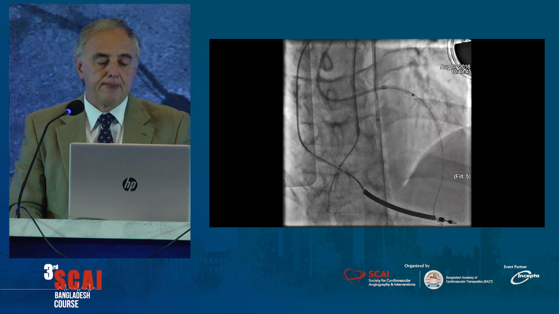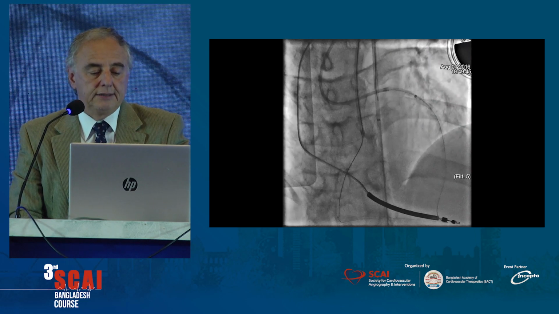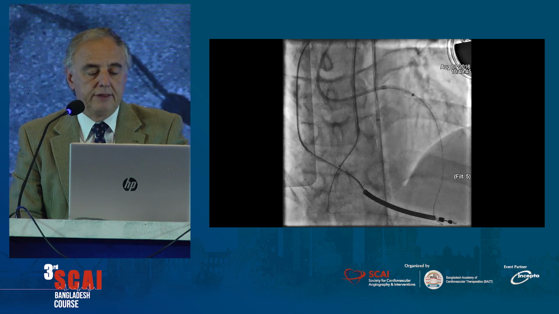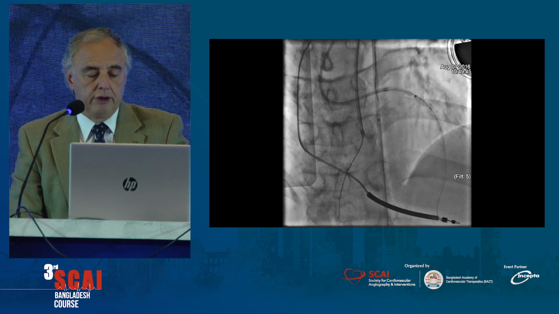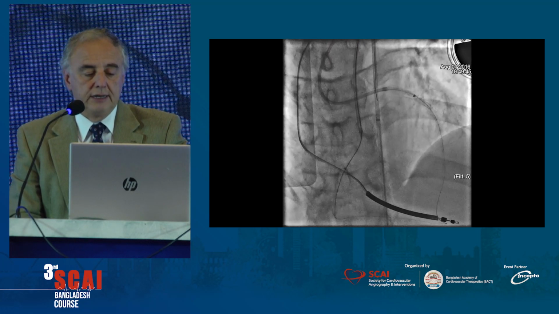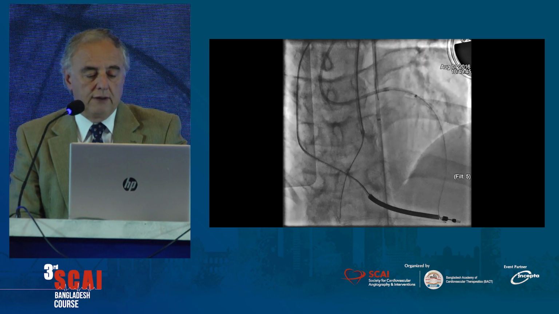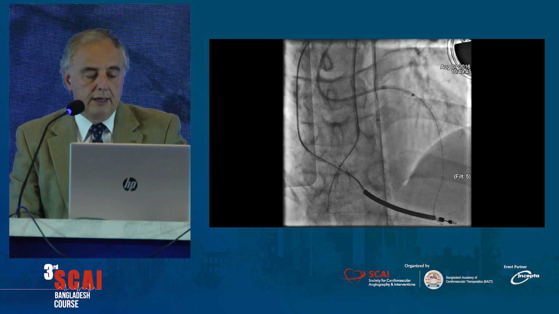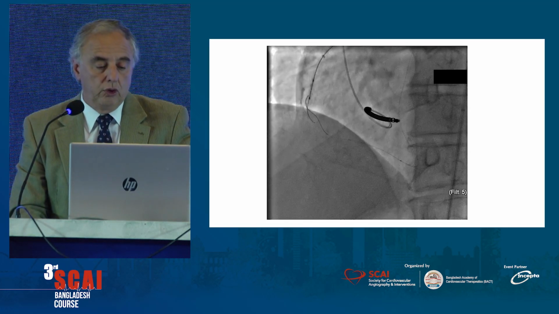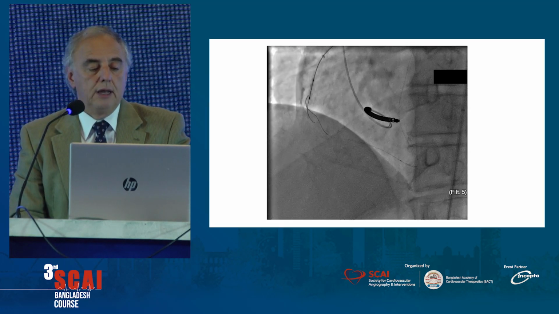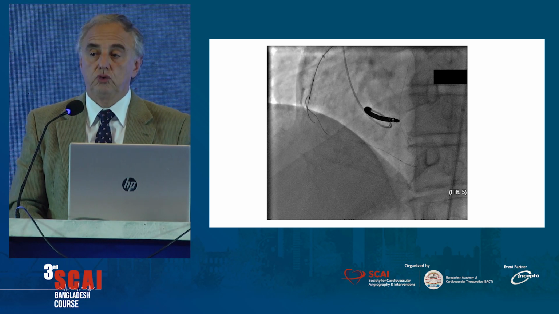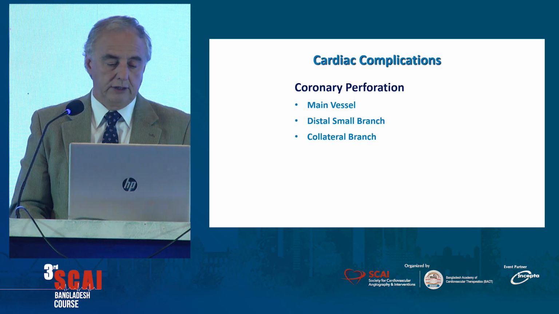As you can see here, this is a retrograde case, and you have a guiding catheter, an extender catheter, Godzilla, whatever you use here. You have a wire, you have a microcatheter, and you have a previous stent in this artery. On this side you have similar things: guiding catheter, guide extender, microcatheter, and a wire. And then when you go forward, you have in addition a balloon and another wire going backward. All these things are procoagulant, so make sure that you have the appropriate anticoagulation.